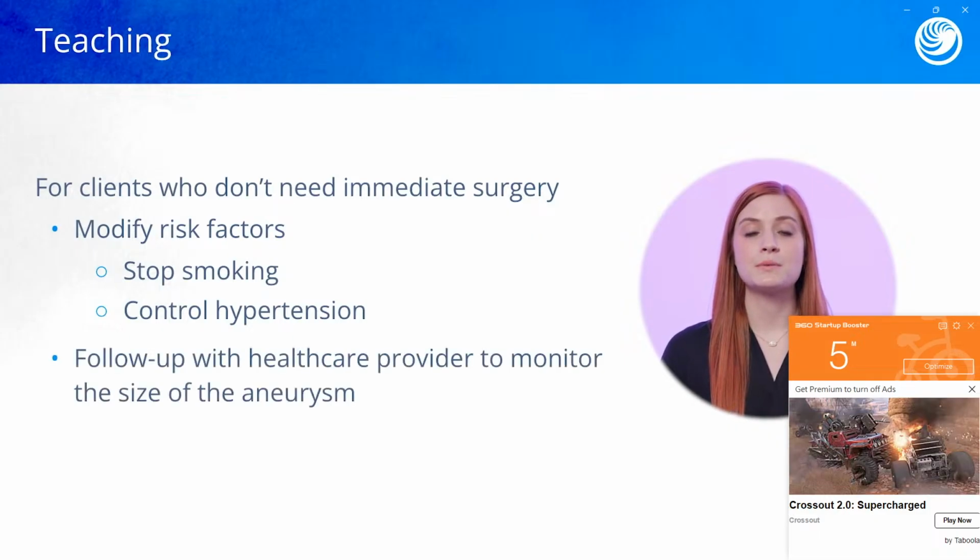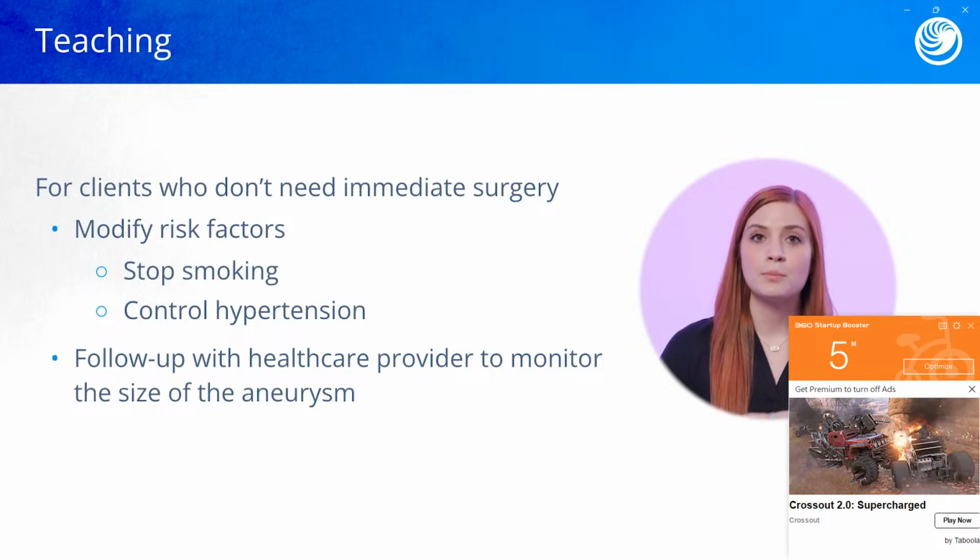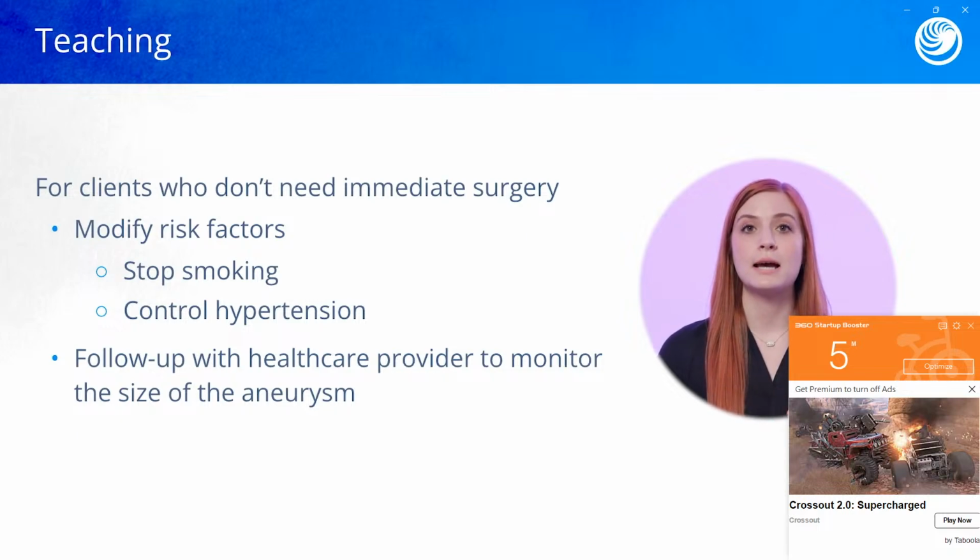Clients with known aneurysms need to follow up regularly with their healthcare provider to monitor the size of the aneurysm. If an aneurysm grows too quickly or becomes too large, it's going to be at risk for rupture. So clients will often have imaging every couple months or every year to monitor the size and make sure the aneurysm is still manageable.